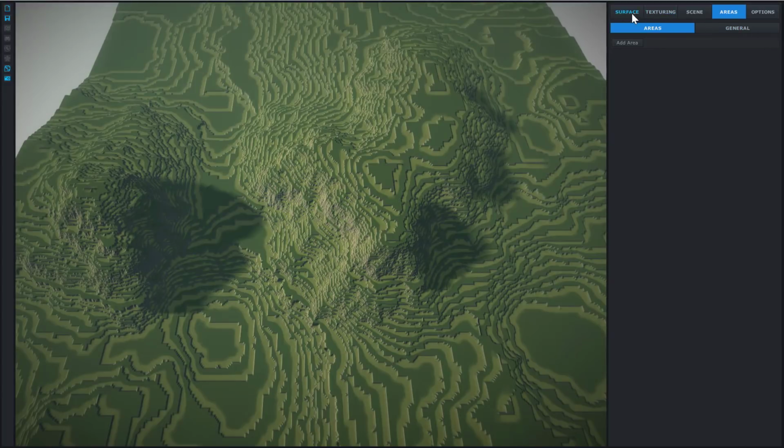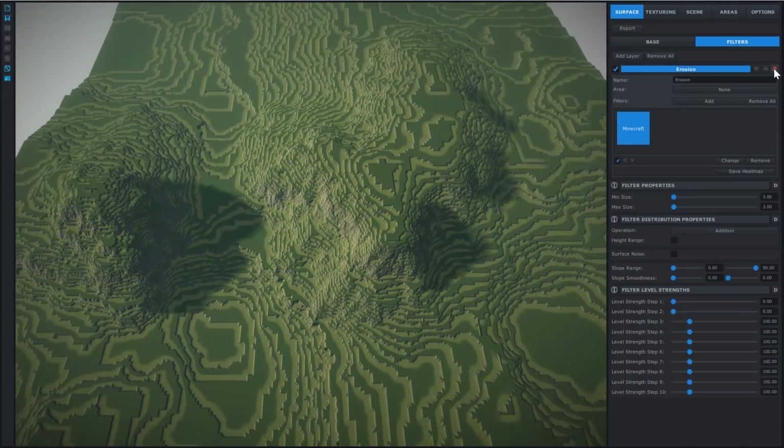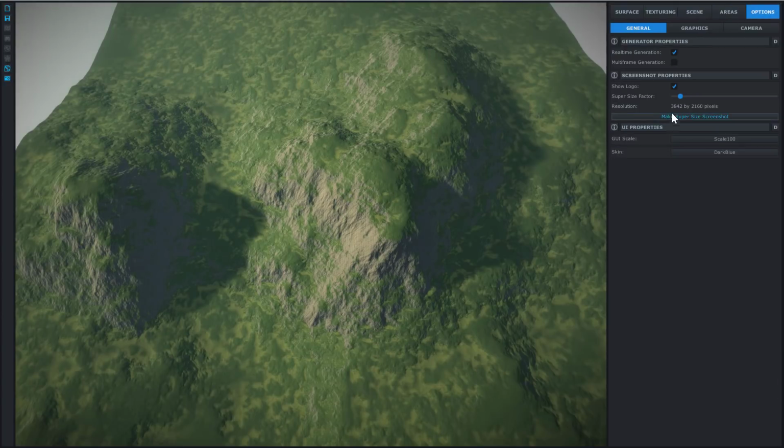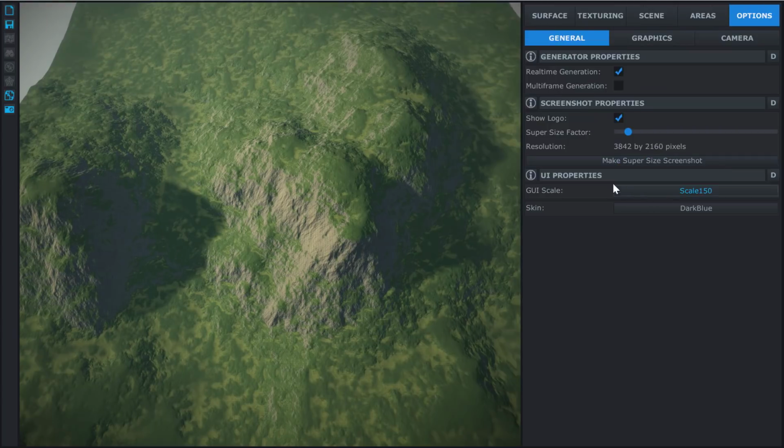Okay, so now let's move on to the next one in the options. I already explained a few things in here. Maybe worth mentioning is if you have a 4K monitor or even higher, you might think that the current 100% scale of the UI could be too small to read things, so you can scale it up a little bit for better visibility.